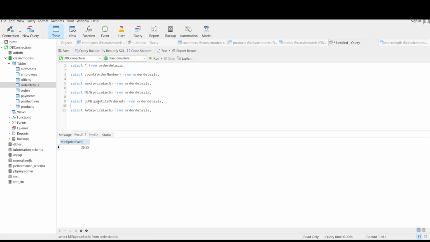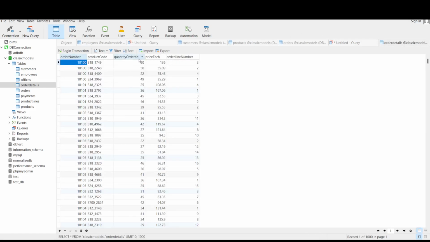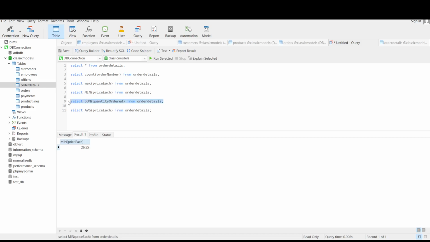we wanted the sum of this column, the total regardless of type, which is 105,000.